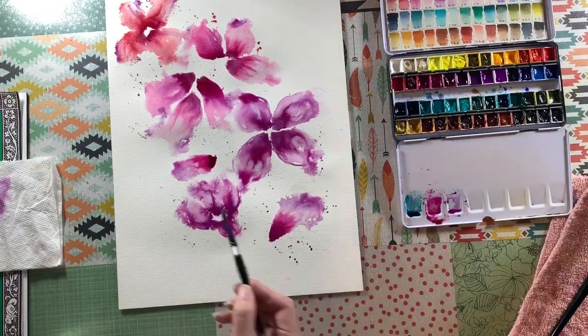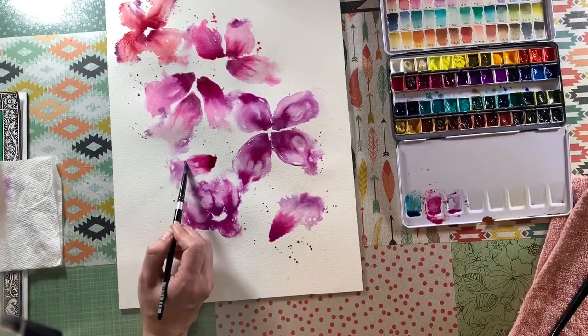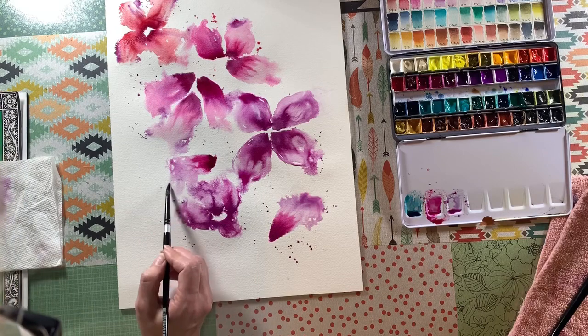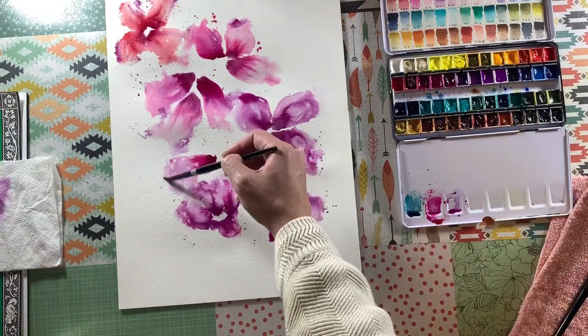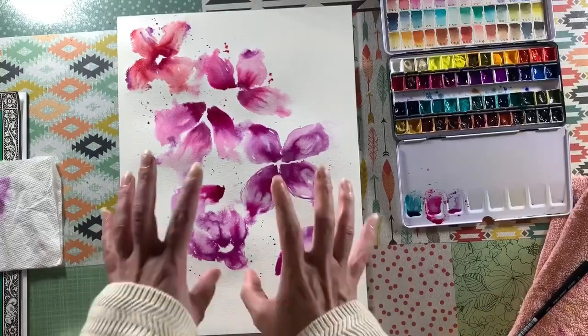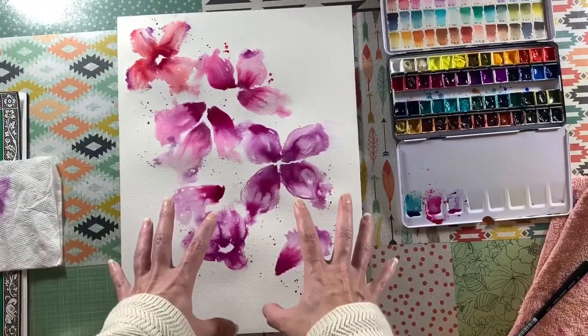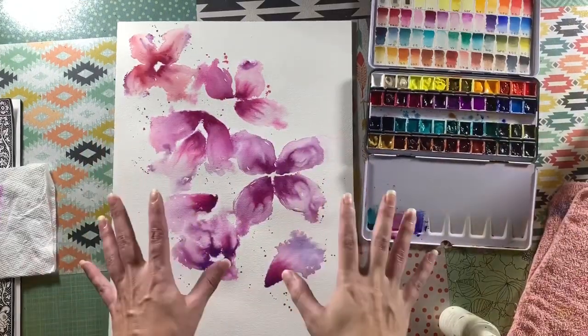And then I do the same thing and take clean water and spread out or pull out that color at the tip of the bud to make it look more like it's trying to open just a little bit, but in a little bit of a different shape than the bottom one. And I also leave a few white spaces as well. So now we're going to let this dry and then we're going to be right back as soon as it's done. And just like that, it's dry.